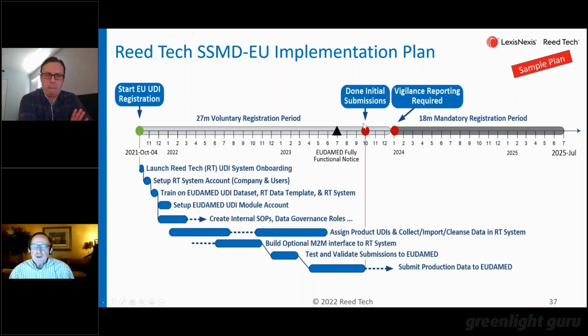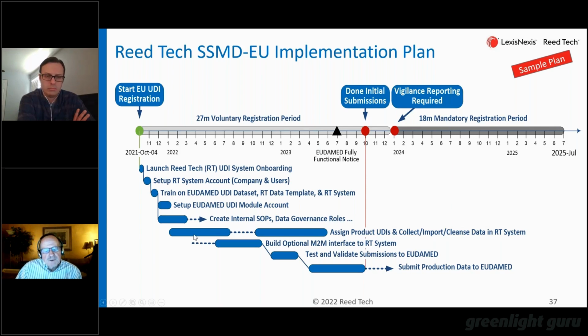in a position of having your initial submissions done just prior, you don't want to be in the last day, a little bit earlier than the actual start of this mandatory period. A lot of companies target this date, where this time period, the allotment time is starting to collapse, and there's a lot to do.